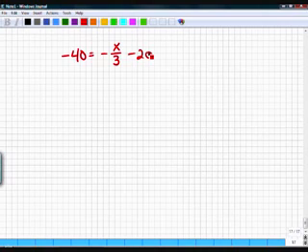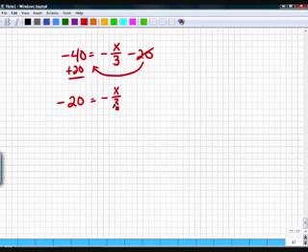Okay, Hunter, do the first step for me. What am I moving first? The negative 20. Move it over here. Randy, after I move it over there, what does it become? A plus 20. So, Hunter, what is it now? You change it to a plus 20. So, what do I have over there now? Good. Negative 20. Read for me, Randy, the rest of it. Negative 20. You got one more thing to throw in there. Equals negative x over 3.